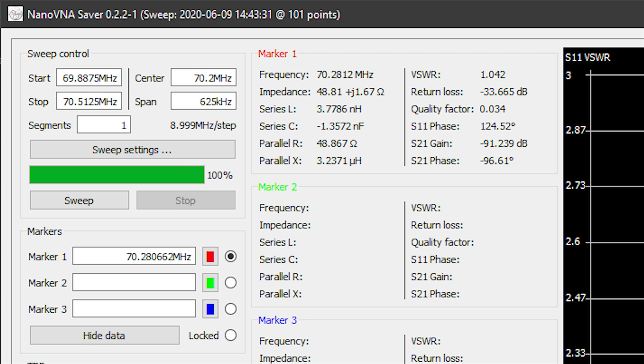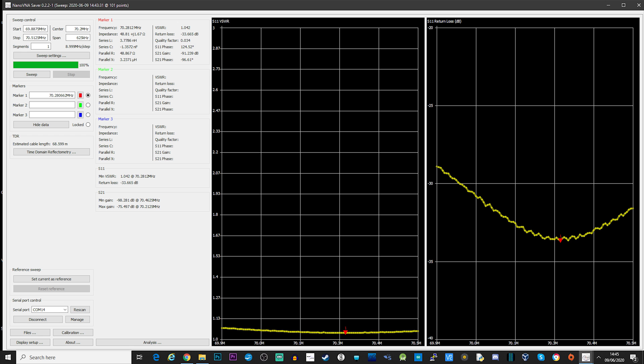Let's hook this up and see if we can receive any stations on four meters. Unfortunately this recording did not capture my audio, so we can only hear the stations I was talking to. Both stations were using beam antennas — one was around 15 miles north of me and the other around 15 miles south of me. They both gave me a signal report of 5 and 9, which was a true 5 and 9, and I was pretty happy about that.